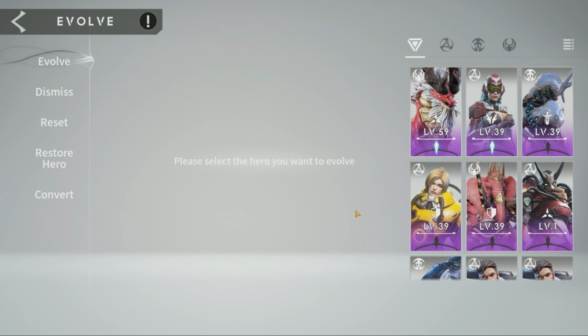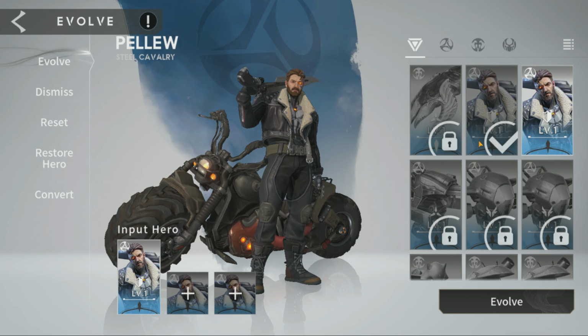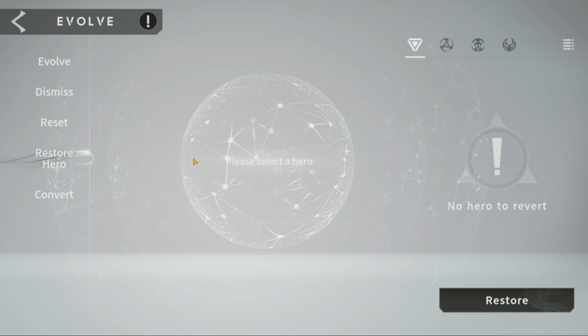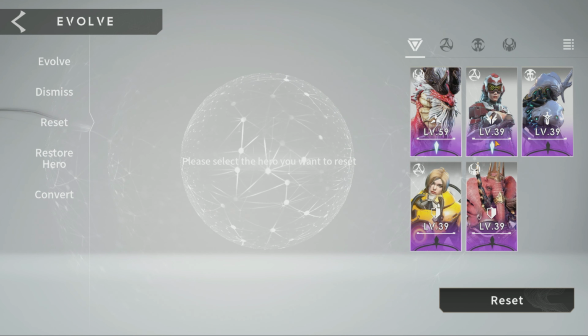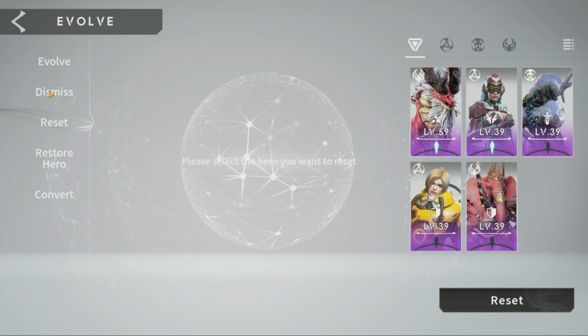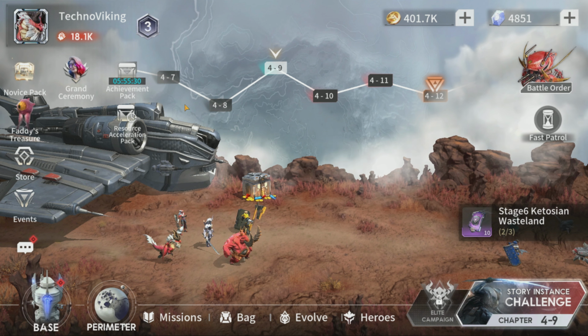And then you've got the evolution, just like we had in Rage of Destiny, where you evolve your characters here. I don't really have enough of these to do any of that right now. But you can see here, if you get a couple of him, if we had one more, we'd be able to evolve him up to the next level. You can go in here and actually restore heroes. You can reset anybody you've worked on. So kind of the same thing. It's nice you get the resources back if you've spent those already.